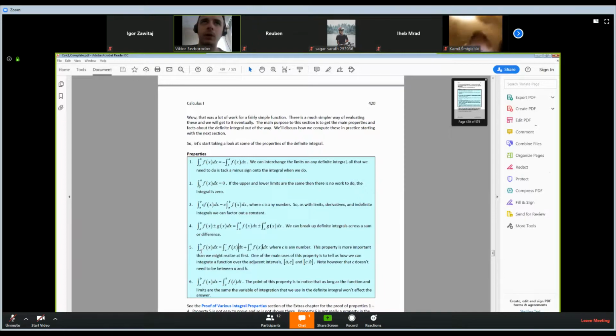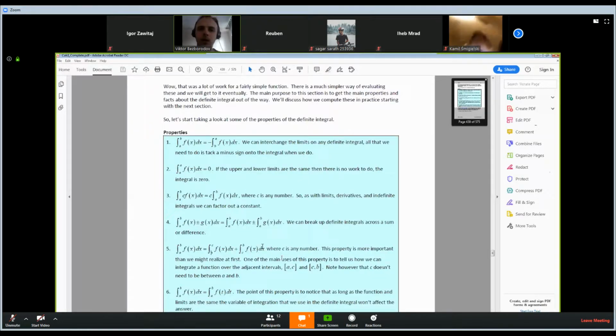You have the interval a, b, so imagine a is smaller than b, and then you have a point c in between. So a is less or equal than c, less or equal than b. Then you can write it like this. From the point of view of the area, this is what you would expect, because if you take two different figures, the area of their union is going to be the sum of their areas.